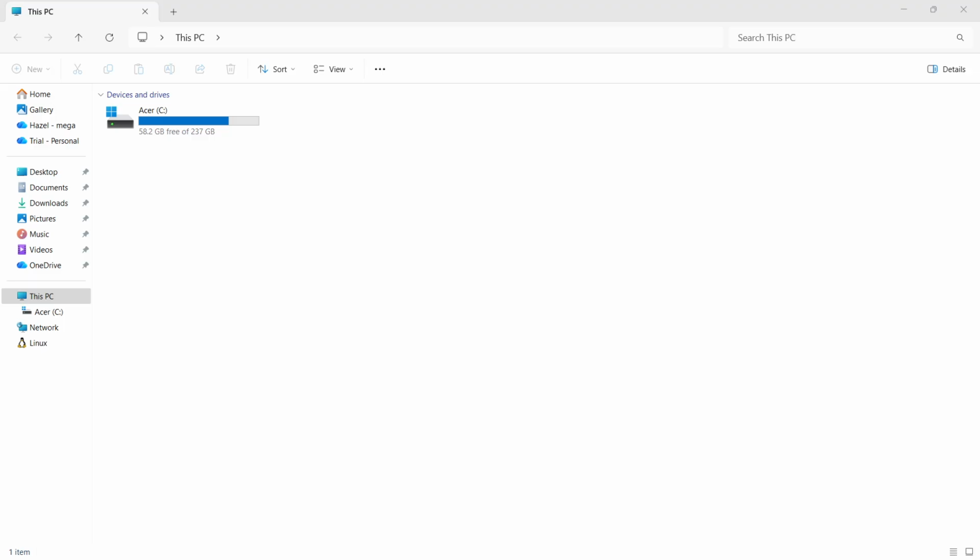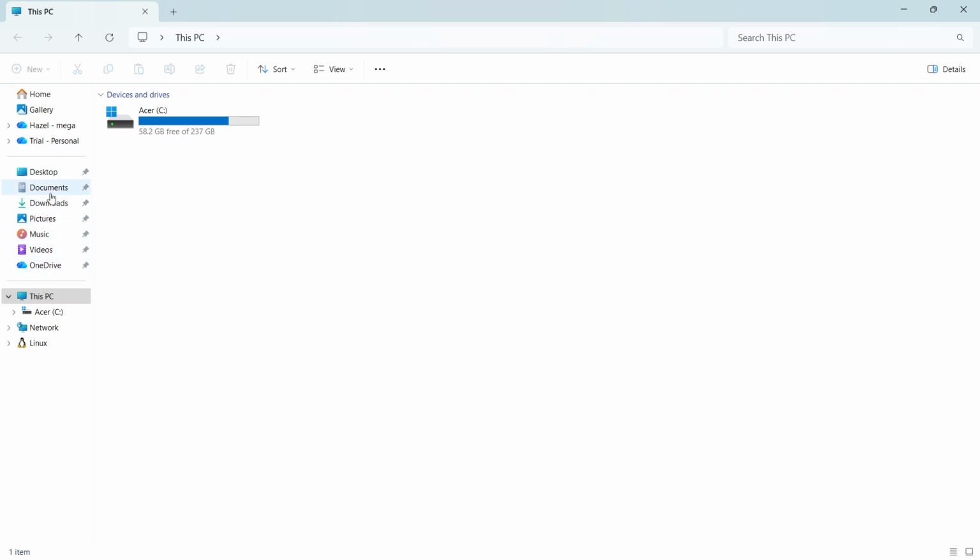First, open File Explorer on your computer. This is the main place in Windows where you can view folders, files, and drives. You can open it from the taskbar if you see the folder icon, or by selecting it from the Start menu. Once File Explorer is open, you'll be able to choose where on your computer you want your files to live. Next, go to This PC.